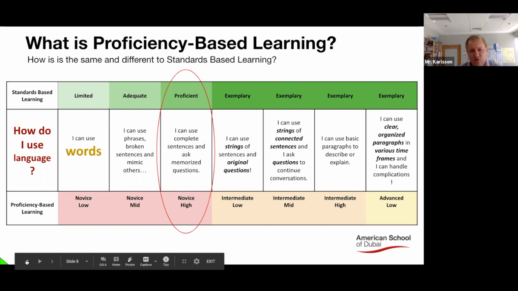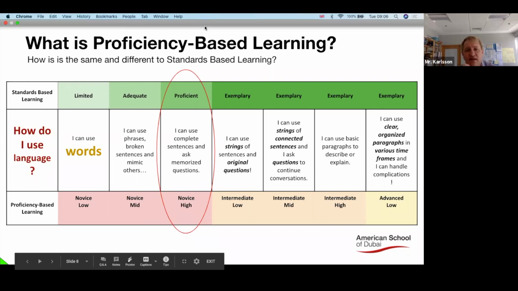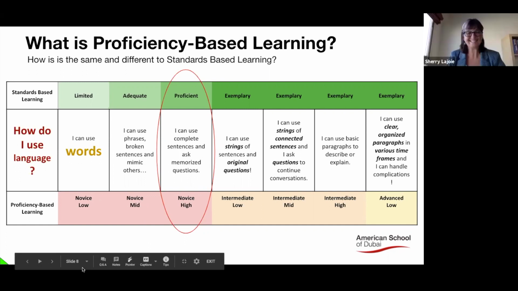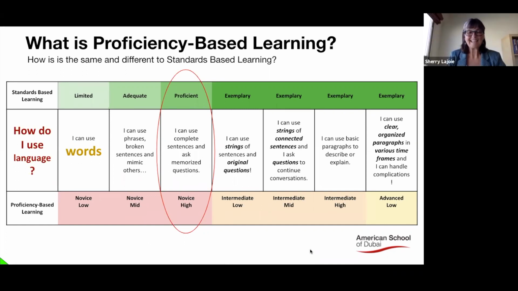And I don't see any more questions, except for one, which is about will native Arabic students have a chance to take a second language in middle and high school? Sherry, do you want to answer that? You're new, so I don't know whether you know enough to ask that. I've understood that yes, when students are taking native Arabic, they also have the option in middle school to take French or Spanish. And that is certainly something that we would continue to support. Yeah. And same goes in high school.